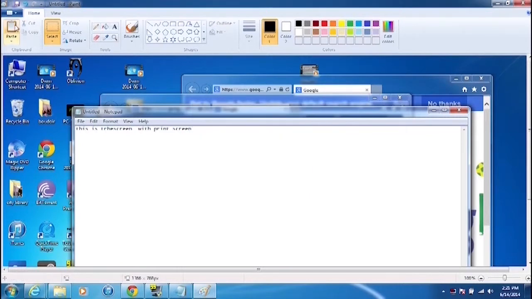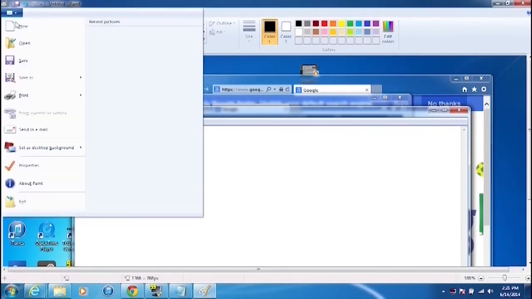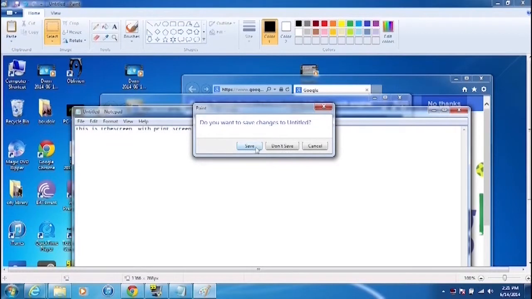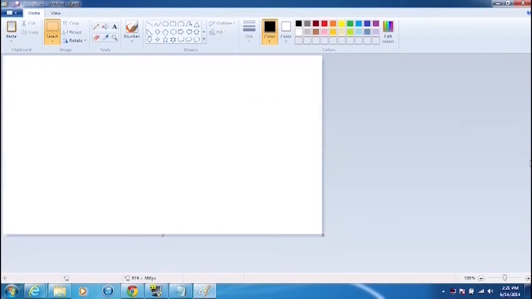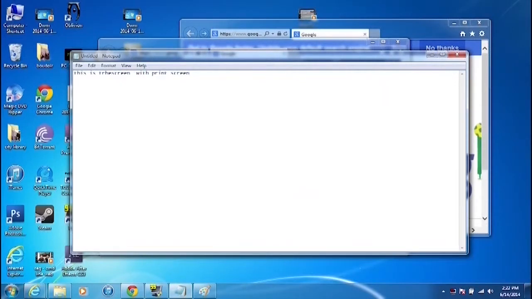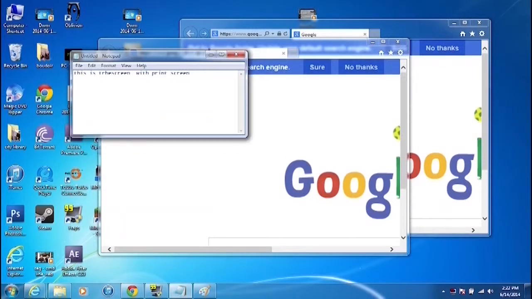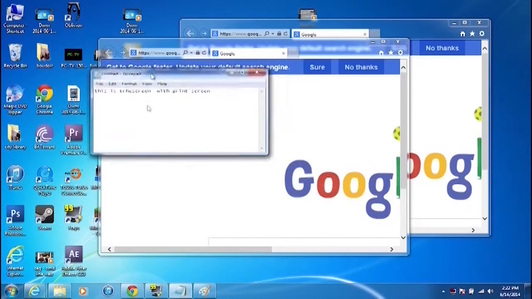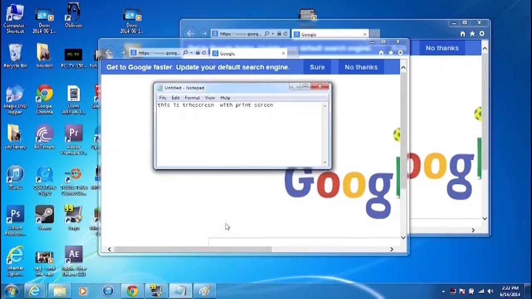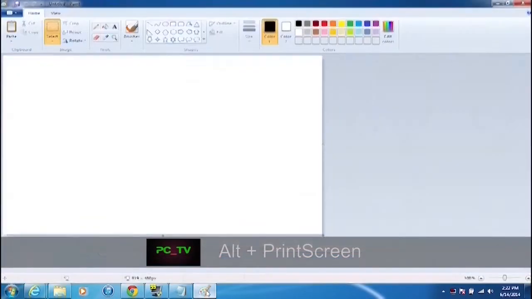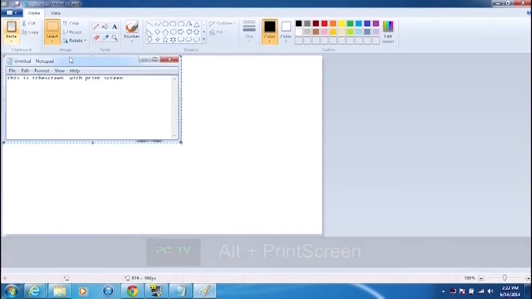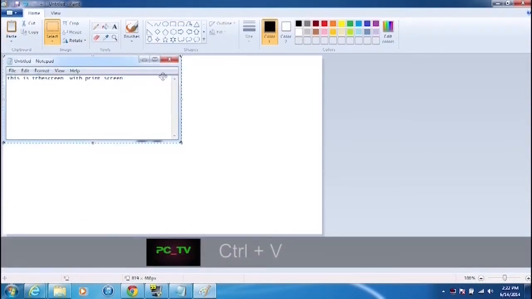So another thing that we can do here is Alt Print Screen, which I think is more useful. It takes a copy of the currently active window. So the window that is in focus. So we're looking at this one here. If we hit Alt Print Screen and we go back to our Paint and Control V paste it, it's just that little window. Ah, so that is much more focused.